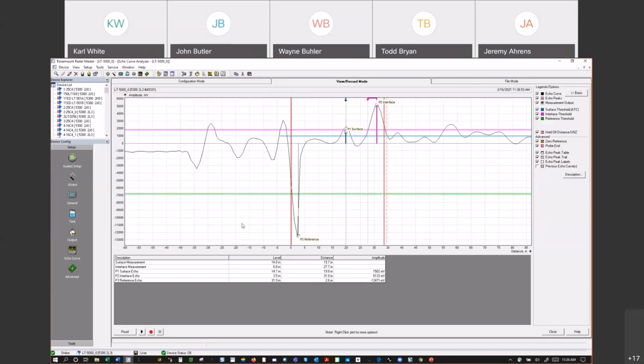And we can even go back and pull a production plot with that serial number, and we can see what it looked like when it left our factory versus how it is now. So we can tell if there's moisture, something going on with electronics, maybe it got a transient hit, something like that. So that's a good way for us to troubleshoot too. Normally, if you're just looking at an echo curve, this is not stuff that really concerns you, but it does us at times. And that's when we would ask you to read back negative.